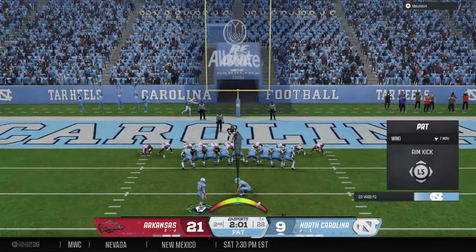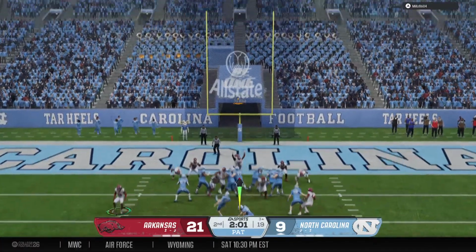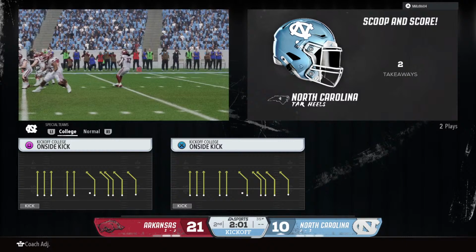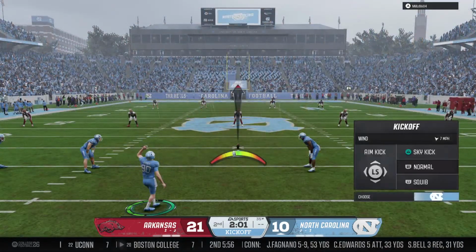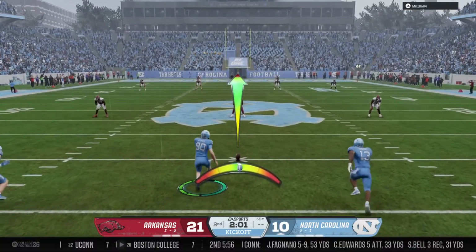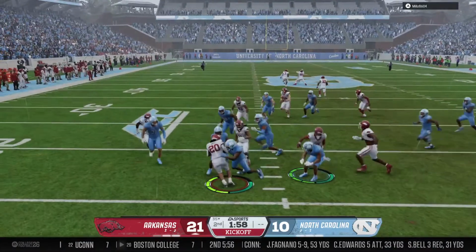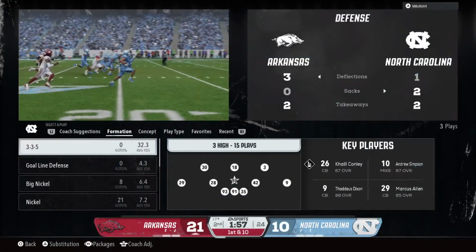They'll try to tack one more on their score. And with the extra point, they draw closer. It's 21-10. The scoop and score. What a lift it can give to the defense. Not content to get the ball. They wanted to do something with it, and they did. And he takes this from inside the 5. Didn't find any crease in that kickoff coverage, and he'll be stopped at the 17.